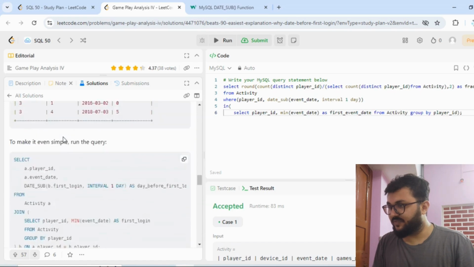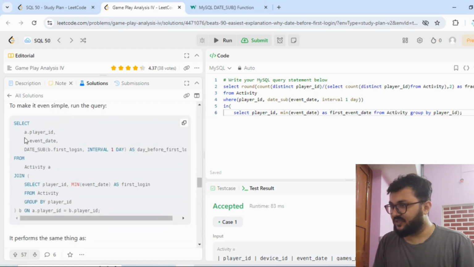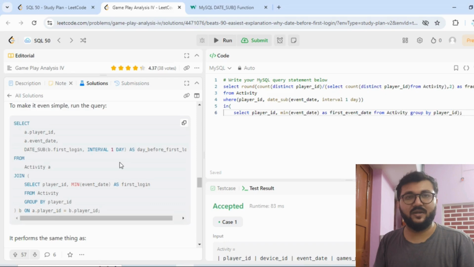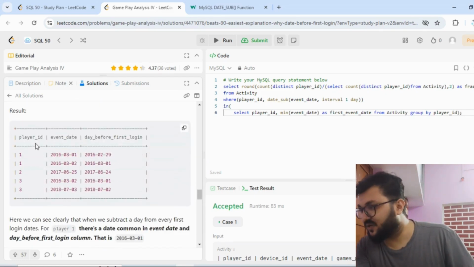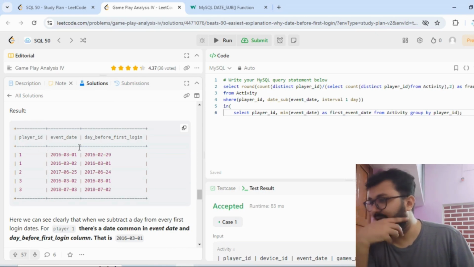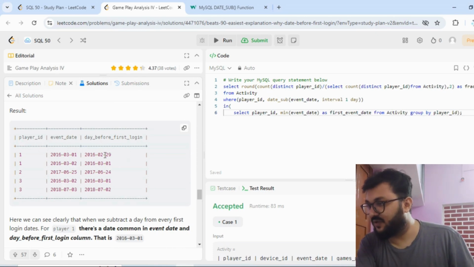See, for step 2 only they have done the join. Select a.player id, a.event date, and then date sub. They used the table 2 times and calculated the interval of 1 day. You see the example and the answer: player ID, event date, and the day before login.